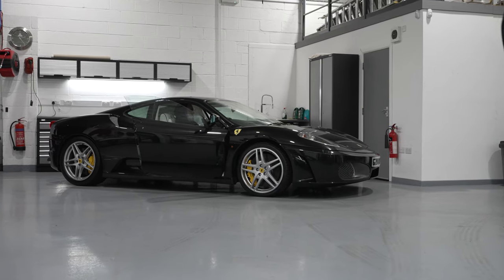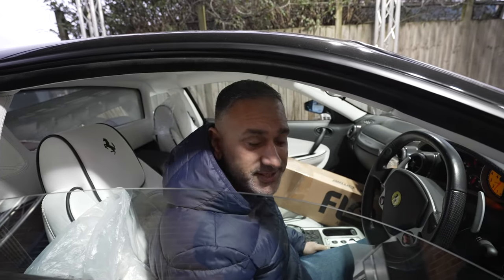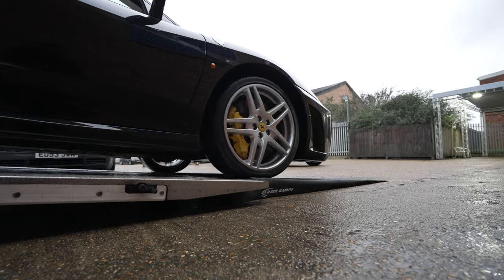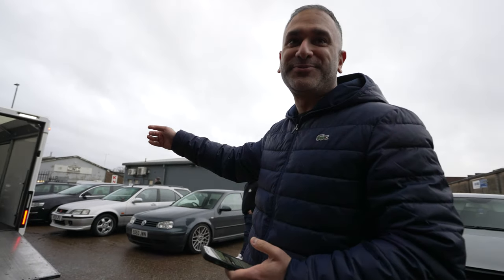So where's it going, Paul? Well, getting it loaded up into a trailer and it's heading off to Northampton. Well, it definitely ain't going to fit in there on the way back, so we'll have to drive it back.